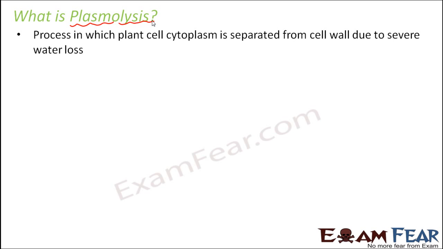As I said, water constitutes a major part of the plant. Inside each and every cell we have cytoplasm, which is a fluid — mostly water with dissolved nutrients and minerals. Now if the plant cell starts to lose a lot of water, the cell will start to shrink. When it loses a lot of water, a situation arises where the cytoplasm gets widely separated from the cell wall. This separation is known as plasmolysis because the connection between the cytoplasm and the cell wall is getting cut down or broken down.